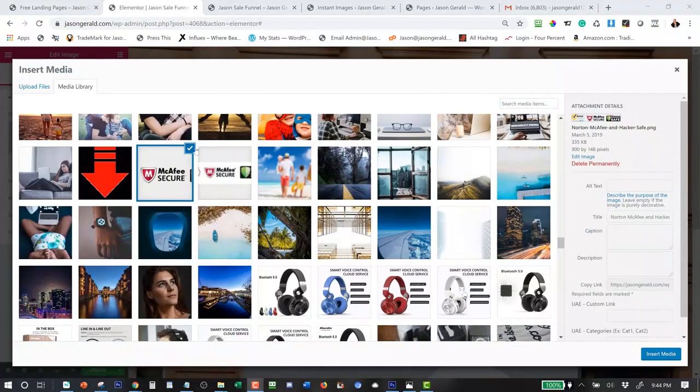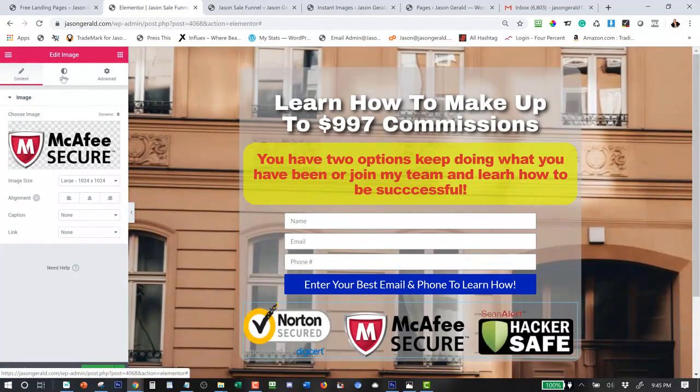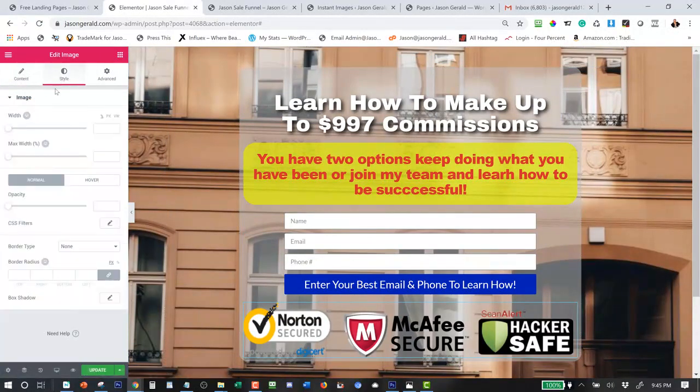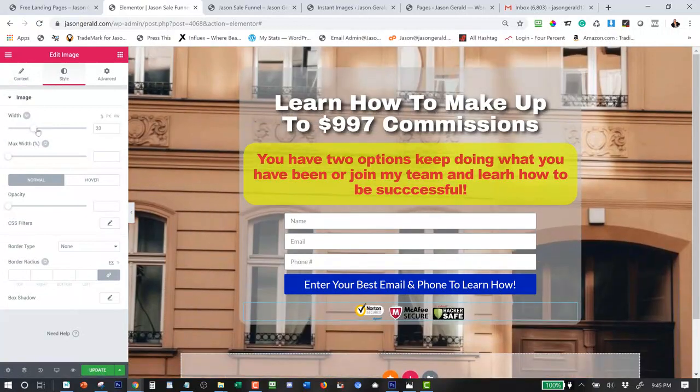Okay, I added some images so it moved the placement of it, and here it is right there. When I insert this, it'll be down here, and you can see it's transparent. Now I want to make it a little smaller. So I'm going to go into styles, and I'm going to make the width a little smaller, just like that. Okay, that's perfect right there.